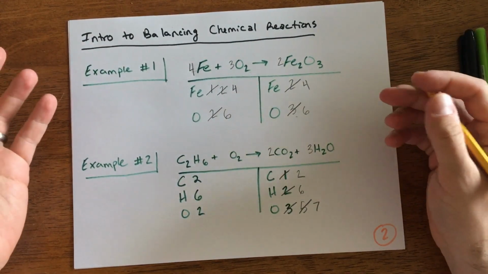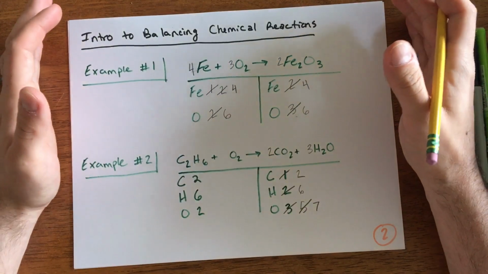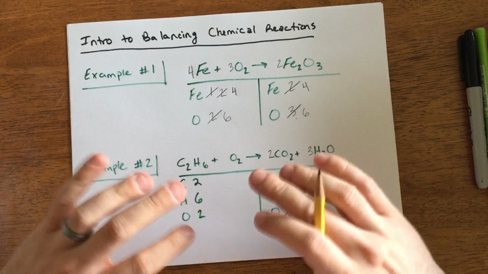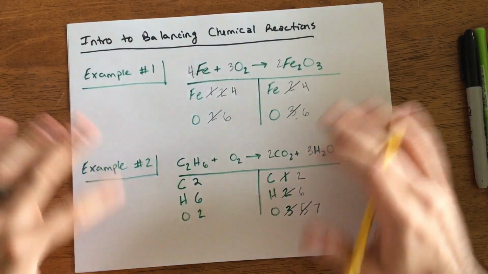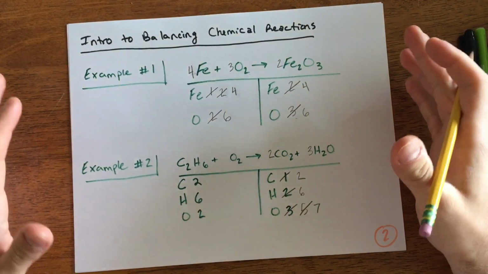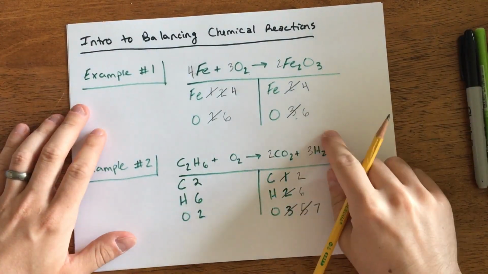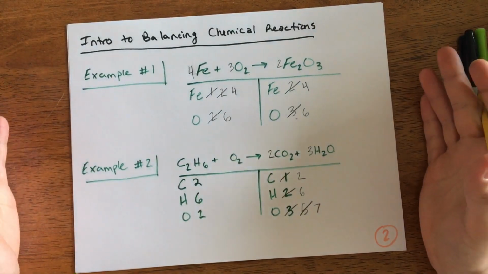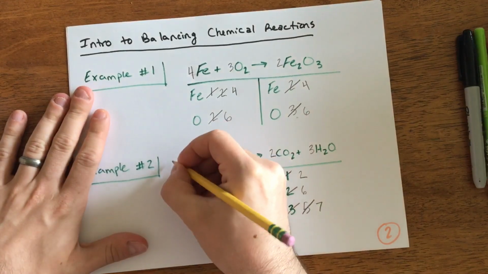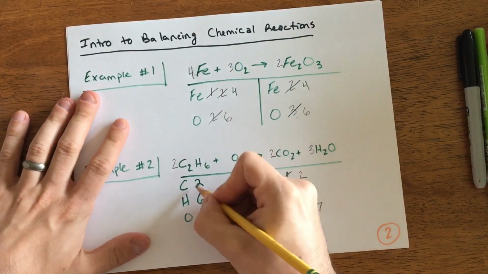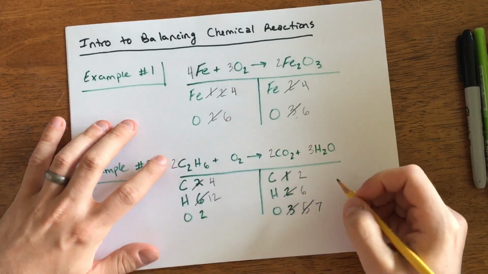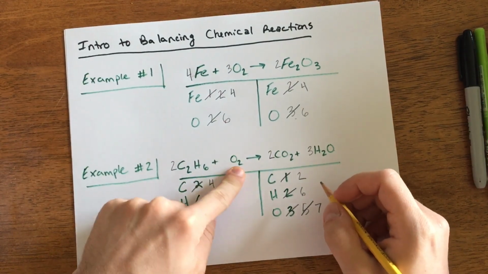So now here's where we're going to do one of my tricks. If we double everything, we're going to ignore the oxygen for now. The carbons and the hydrogens are balanced. If we double everything, everything should stay balanced except for the oxygen, and then everything will be an even number. And it looks like we are going to have an odd number of oxygens over here, which means if we double it, it'll become even, and we should be able to use the oxygen gas to balance this out. So let's double everything. So we're going to double the ethane. Now I have 4 carbons here. I have 12 hydrogens. We're going to skip past the oxygen for now and balance that last.